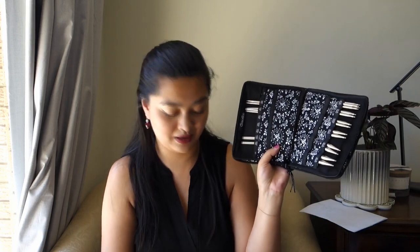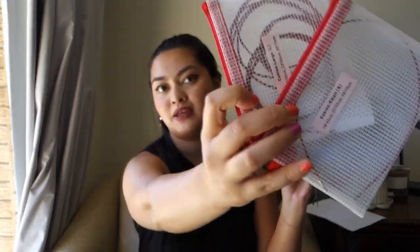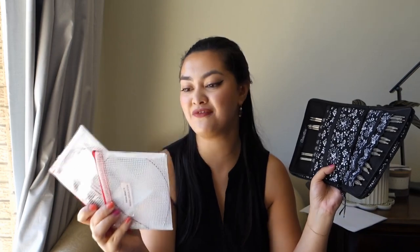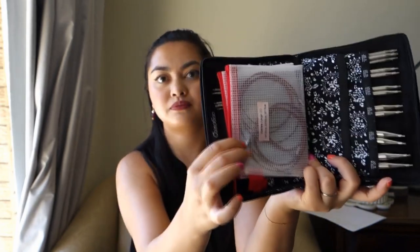Also, Jennifer had a very, very reasonable price for it. So I'm loving it. I got a couple more of these little pouches from Daiso in a slightly smaller size. If you guys have been watching my Instagram, I use these pouches everywhere to organize my knitting stuff. And so I've got the small cables in one and the large cables in the other. And it fits really well inside my Chiaogoo in here.